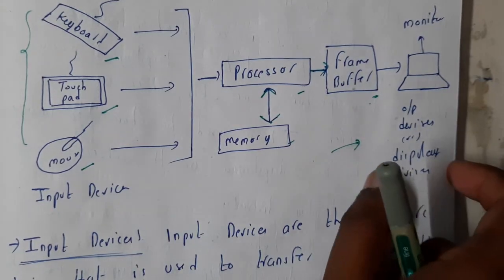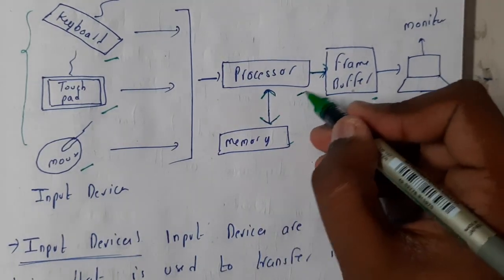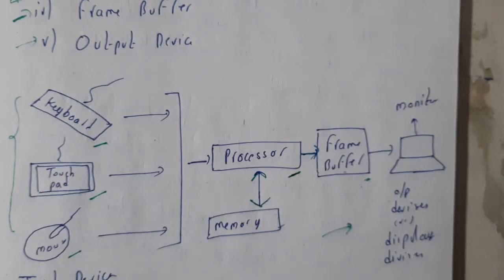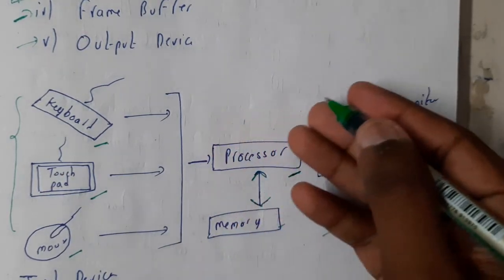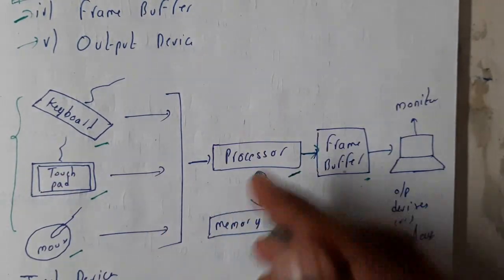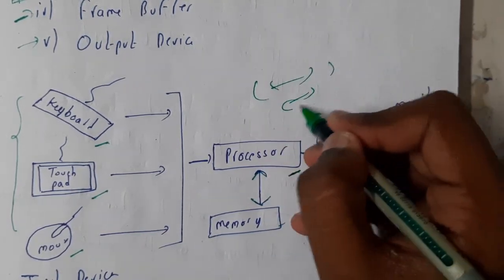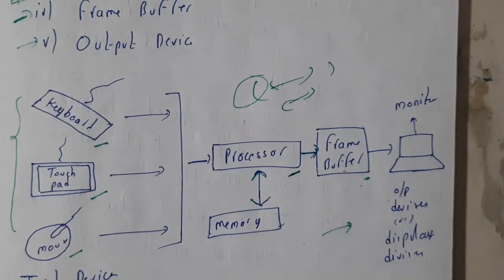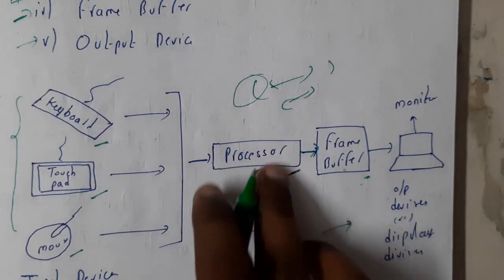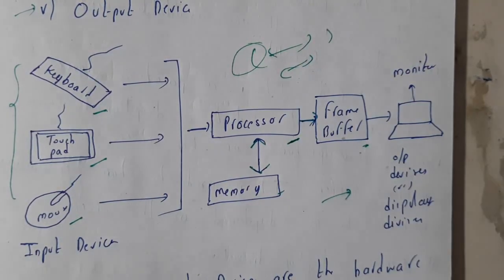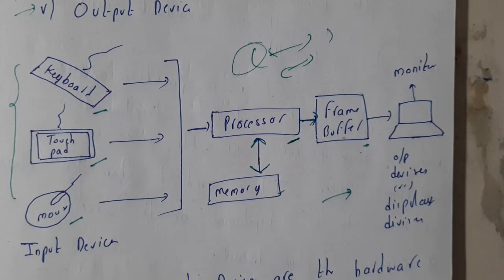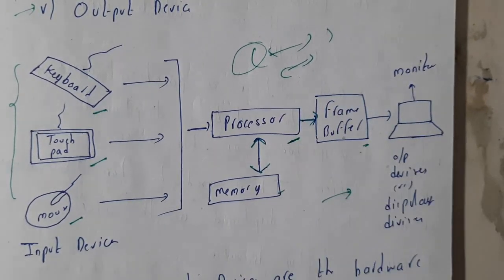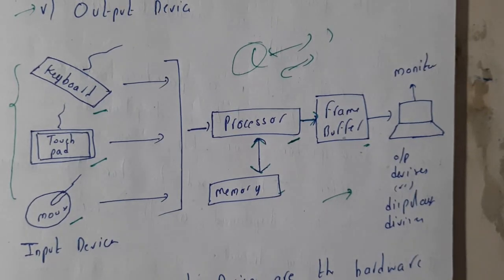What is processor, guys? Whenever you give any kind of function, let us assume in GLUT itself, we'll be giving GL vertices 2f, 3f like that, right? We'll be giving values in brackets. The processor will understand the code which we have written. The languages, everything will be processed by the processor. The data, like the numbers where it should locate and what it is locating, will be stored into the memory and passed into the frame buffer. Once it is in the frame buffer, you can say that it is ready for display.